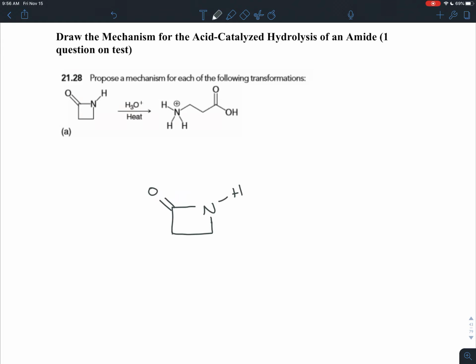An amide that goes in a ring like this is called a lactam. So that's a version of an amide. A cyclic amide is a lactam. The carbon that has the carbonyl on it, that's the carbonyl carbon. The one next to that is called the alpha carbon, and the one after that is called the beta carbon. And so the nitrogen of the amide is attached to the beta carbon of the ring. And so this is called a beta lactam.